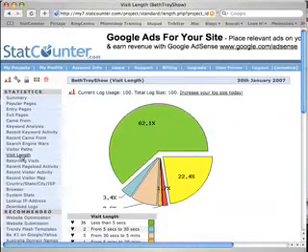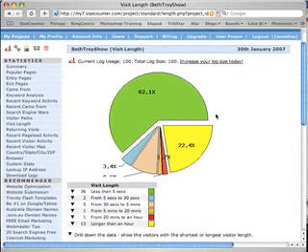You can also check the overall visit length of the last 100 visitors. Most people, I think, are going to end up with a large pocket of people who have spent less than 5 seconds on the site, and that's fine. So just ignore that and then look at these numbers here.